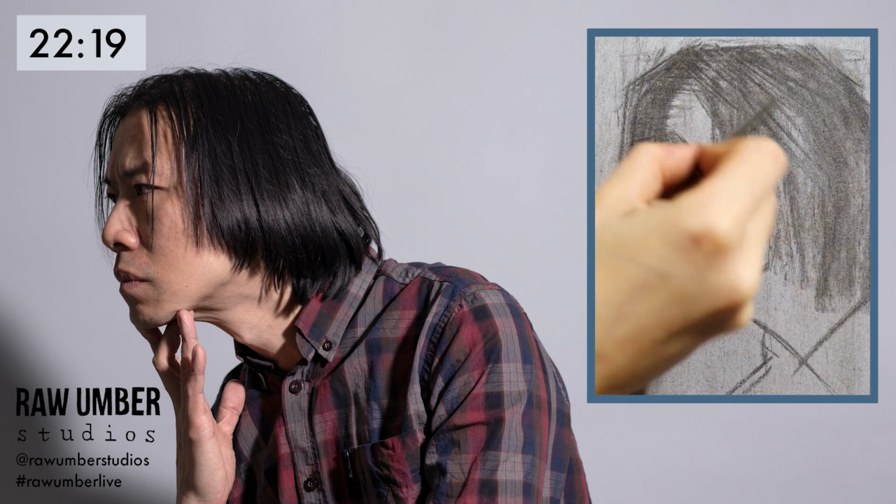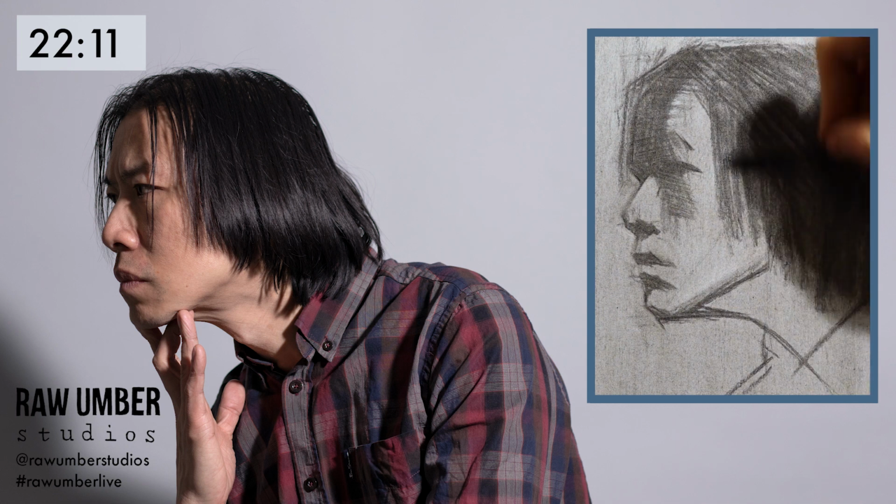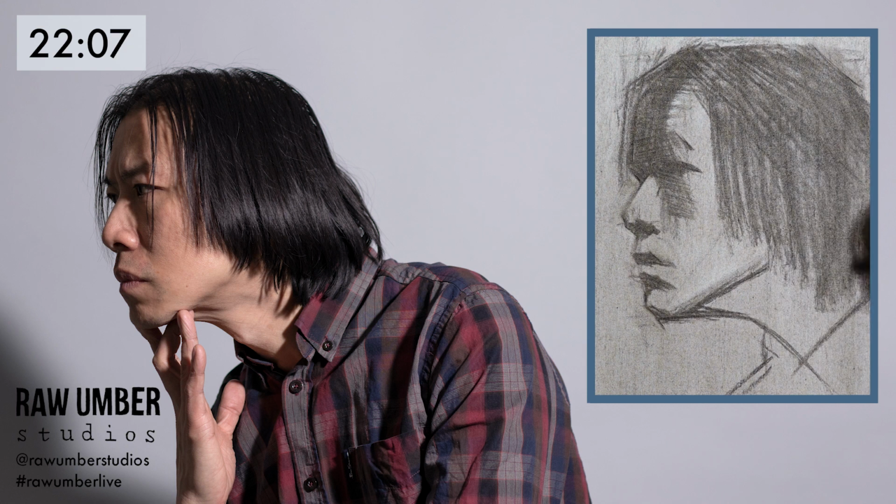And only when I'm pretty happy with the overall likeness and the overall drawing, I start putting on my light shapes. When putting these light shapes on, make sure to use a very fine point if you're using a putty rubber, or a nice carved out wedge if you're using a white rubber. And this just helps with precision.